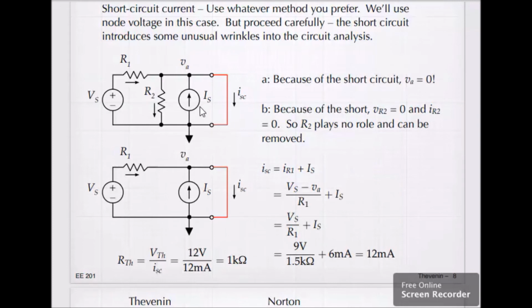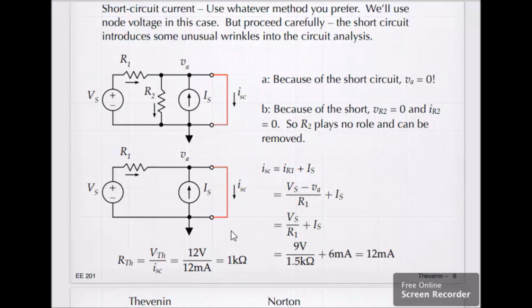Ma'am, what about the current supply? Mawawala ba siya? No. Because this is a current supply, you cannot short this one. You only have to short out yung resistances and voltage din. Pwede. But current source, it stays the same. So, andito pa rin siya, buhay na buhay.